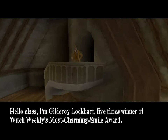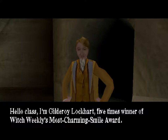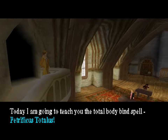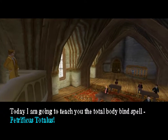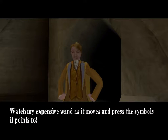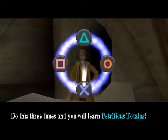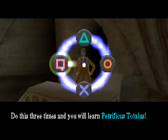Senior Class, I'm Gilderoy Lockhart, 5 times winner of Witch Weekly's Most Charming Smile Award. Today I'm going to teach you the total body bind spell, Petrificus Totalus. Watch my expensive wand as it moves and press the symbols it points to. Do this 3 times and you will learn Petrificus Totalus. Are you ready?